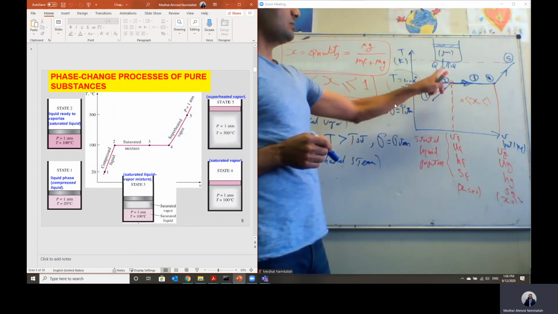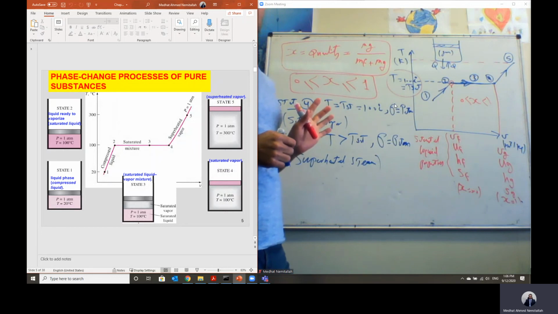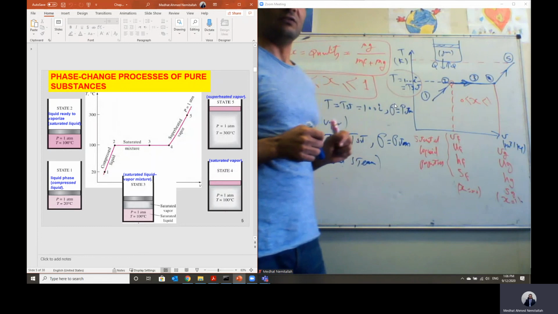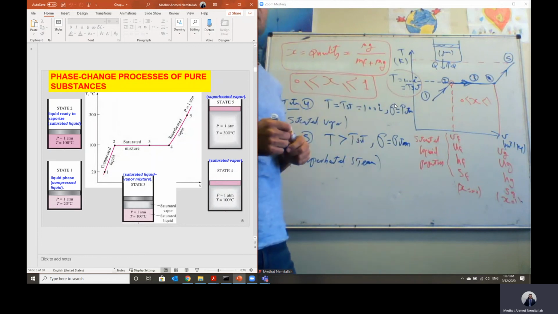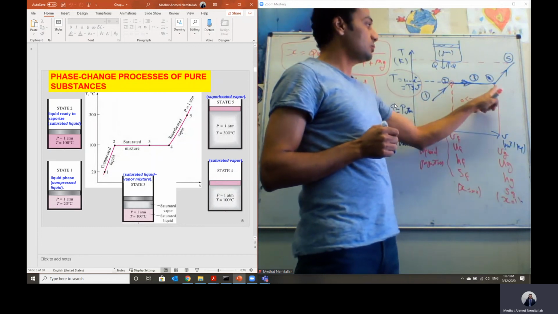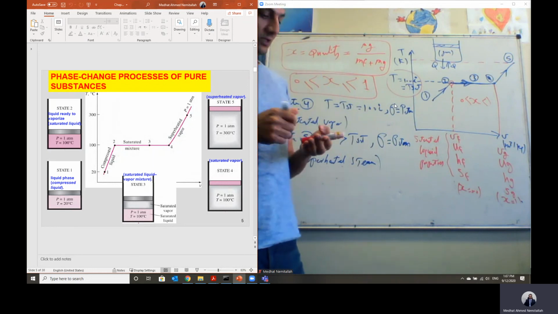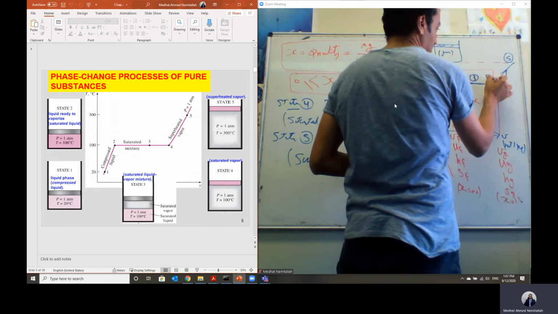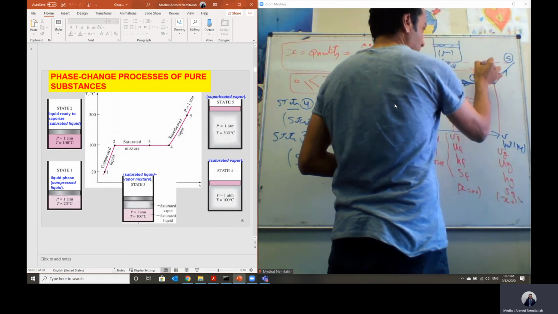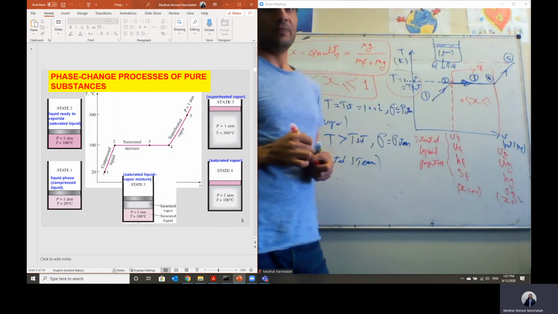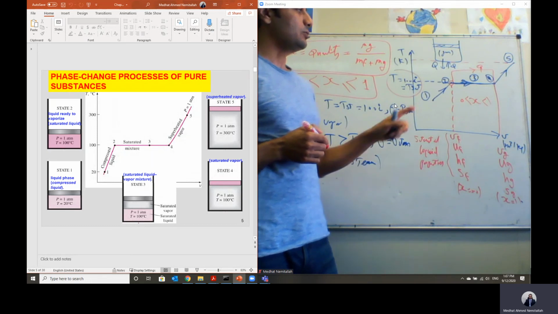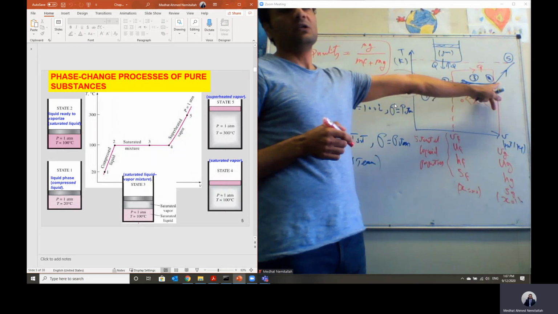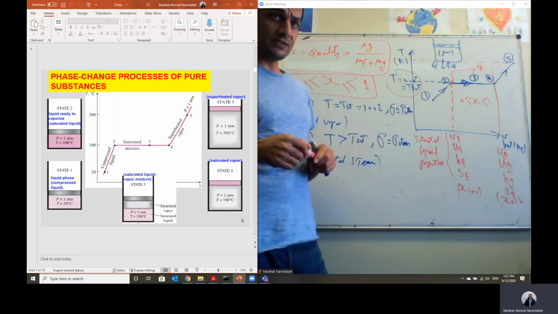The heat added from state number 1 to state number 2 is called the sensible heat because it results in temperature rise. Like also the case from 4 to 5. This is sensible heat because we have temperature rise. But the heat added from state 2 to state 4 is called the latent heat. We call it latent heat of vaporization. So when we add heat from 2 to 4, this is called latent heat of vaporization, which is the amount of heat added to convert the substance from the saturated liquid phase to the saturated vapor state.